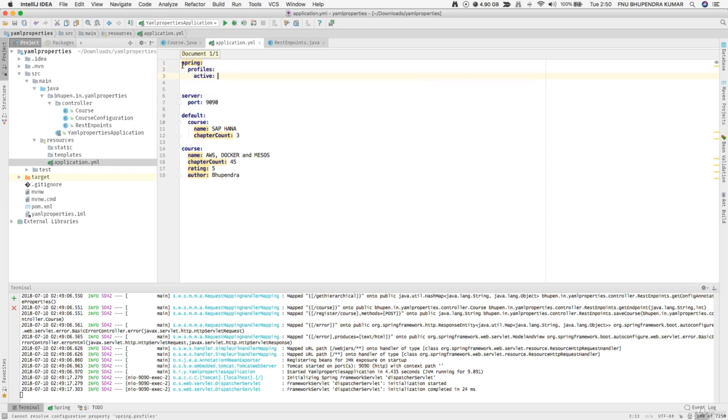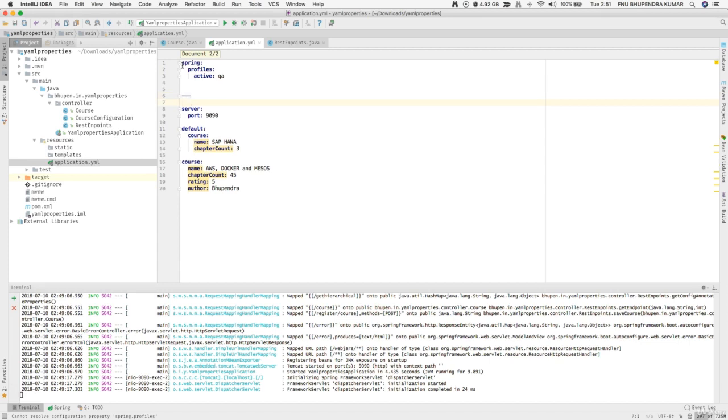I'll say QA. Now this is one. How you're going to reference it, having 3 lines, and it will tell whether the properties below belong to a particular profile.